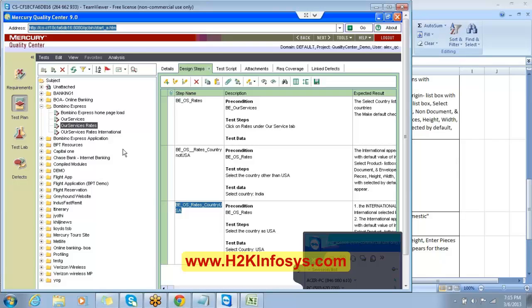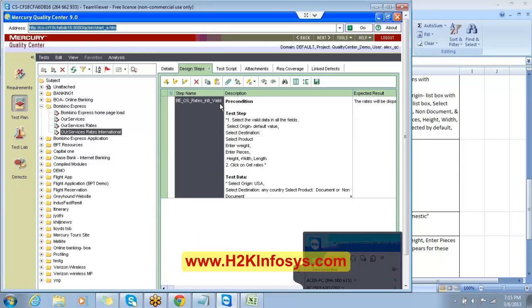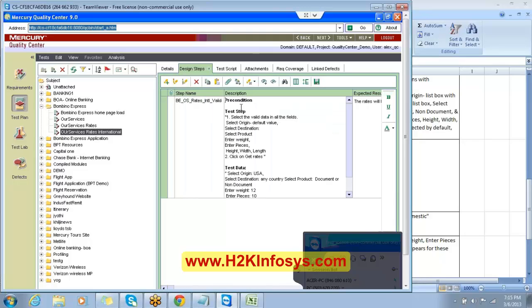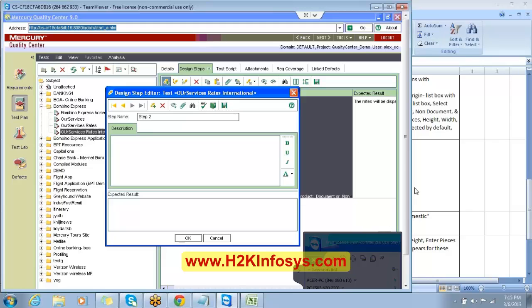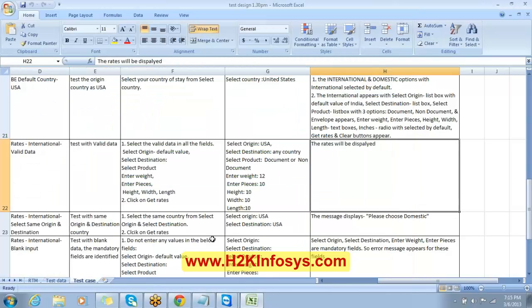So I select this, and I can enter it here in the precondition. Okay. So again I create a new step here and go on entering the remaining values, remaining test cases.